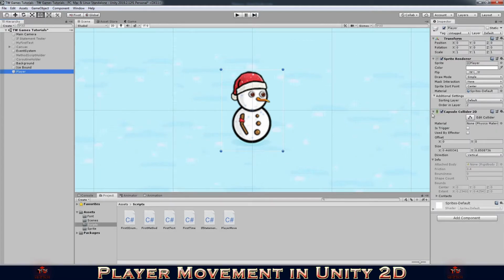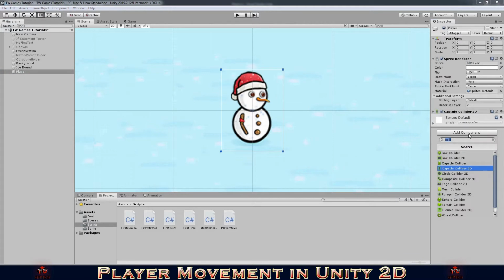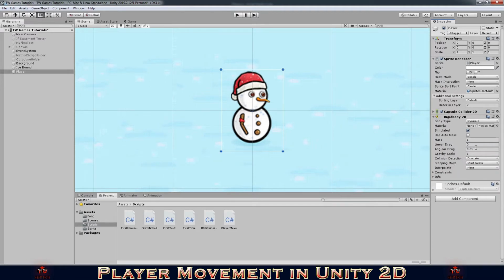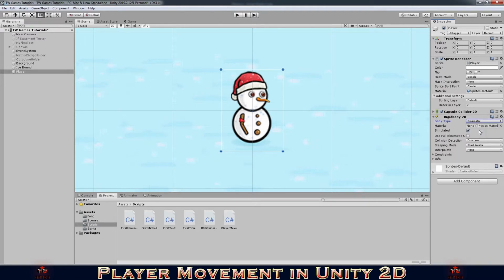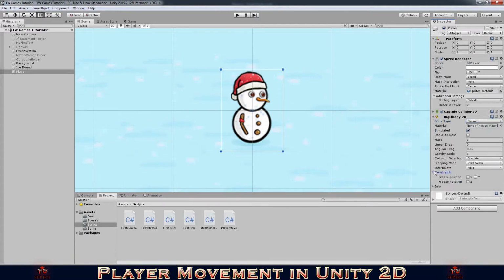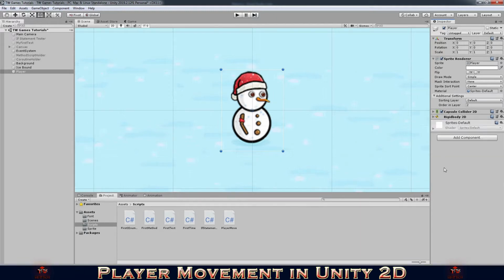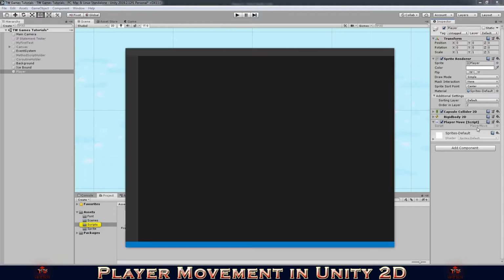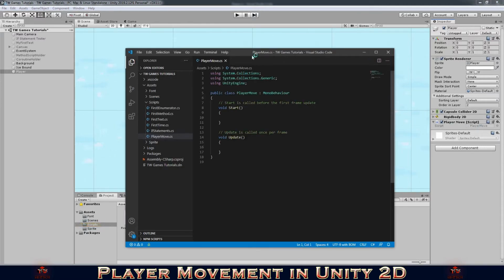And important, if you make the player movement, you need the rigid body for it. Because it's 2D, you need to put the Rigidbody 2D, not the normal one, because the normal one is for 3D games. In this case I use kinematic, not dynamic, because if you use dynamic there will be some gravity or you need to freeze some position so the player won't fall down with the gravity. So now I will add the script and let's just open it. I just scale it up so it suits a better view for us.